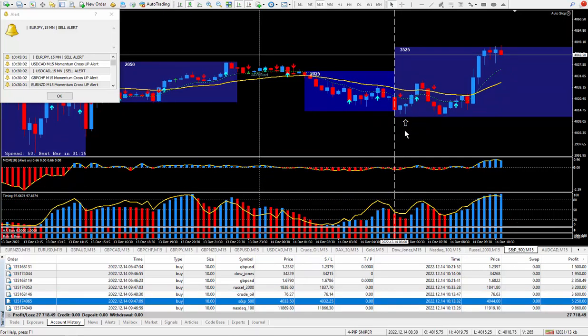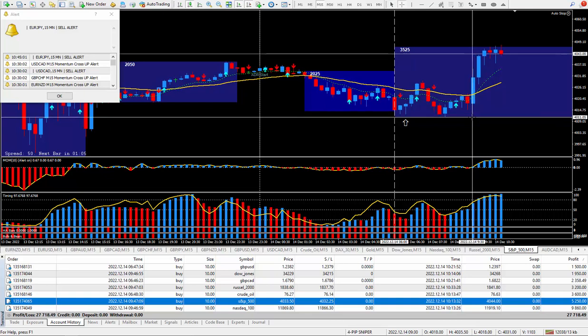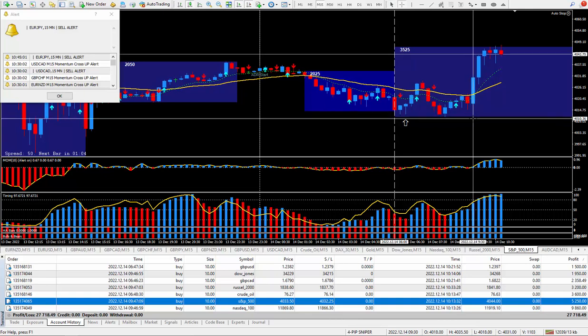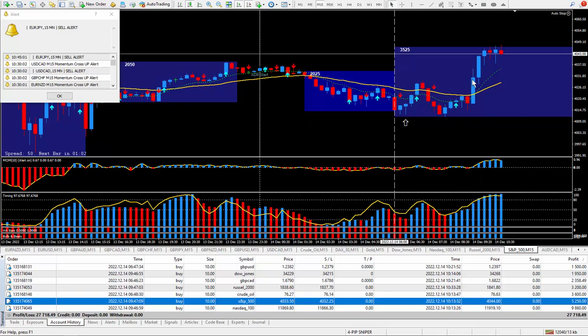Now there's the arrow, I wanted to be buying it, and everything looked okay, but I had to wait till the opening bell. Here's the opening bell, so I got in on this candle right here to grab some of those ticks.